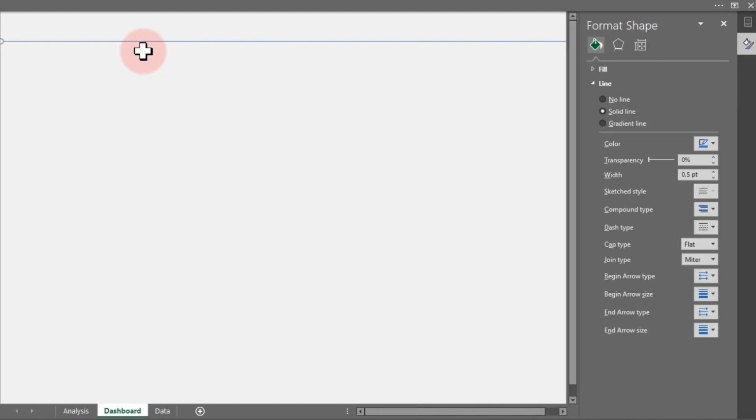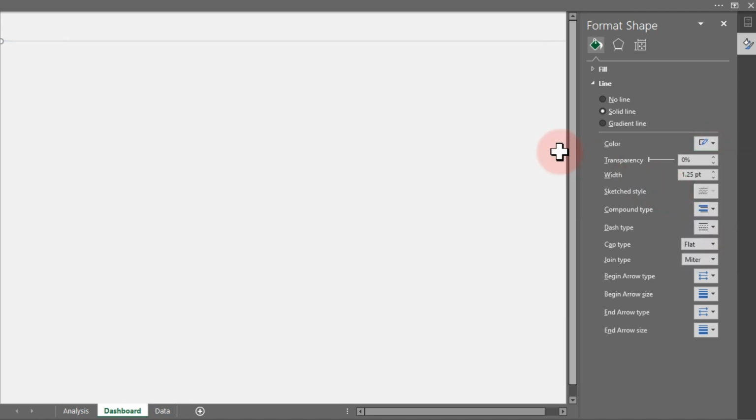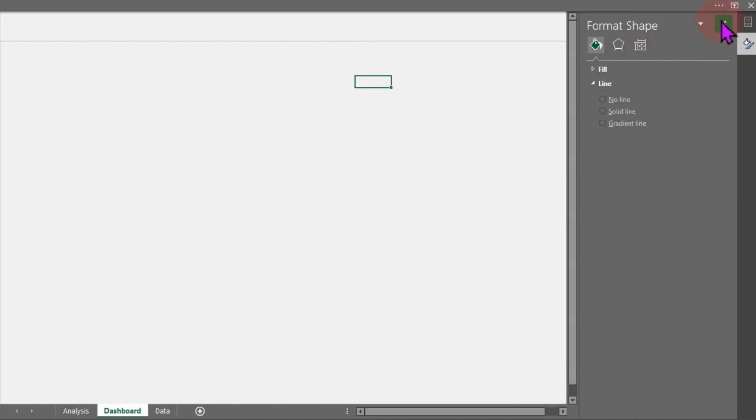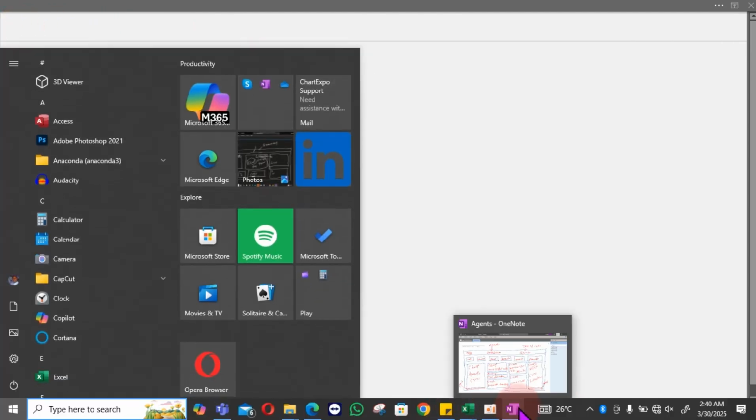So let's go ahead and do Ctrl 1. With my Ctrl 1 right now, I'm going to go ahead and increase this particular width. So increase the width to this. And once I have done that, I'm going to select this particular color. So look at the color I've selected. This is what it gives me right here. So let me just, I think I can close this now. So this is going to be this particular part of our dashboard.